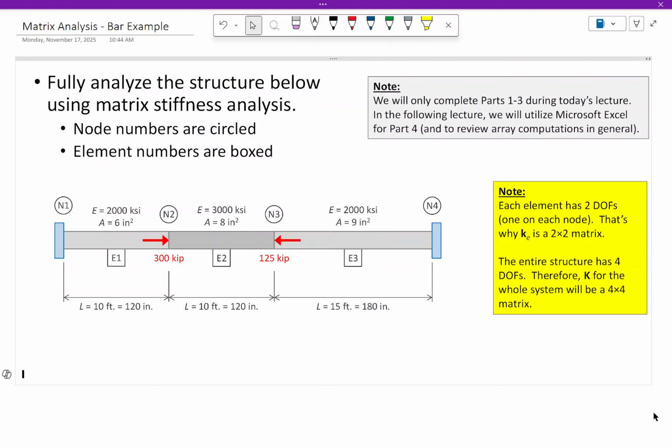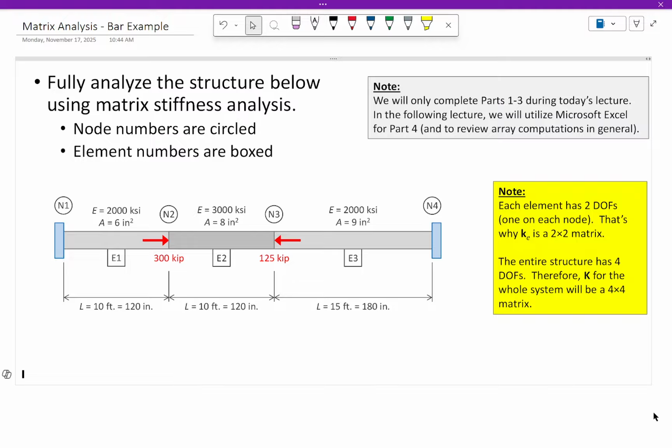That's one of the beauties of matrix analysis for finite elements, that computing the stiffness matrices is not something we need to derive over and over again. Once we have the problem, we have it. All right? Now, that's for each element. So element number 1 is going to have a 2x2.